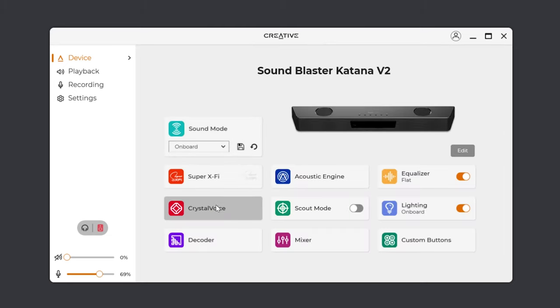So going into, I mentioned crystal voice, that's again for your voice. Scout mode is, so here's where I get a little nitpicky. I don't really like the scout mode or the battle mode that much. That's taking advantage of the SXFI processing to virtualize a soundstage and create a holographic presentation in your head. It all sounds great, but I've never found one that works better than just really good stereo imaging, especially on the headphone side. Now, these modes seem to work better, or the battle mode will work better on the speakers than it does on headphones for me. So it's certainly worth trying because your ears will work different than mine. You may like it or dislike it.